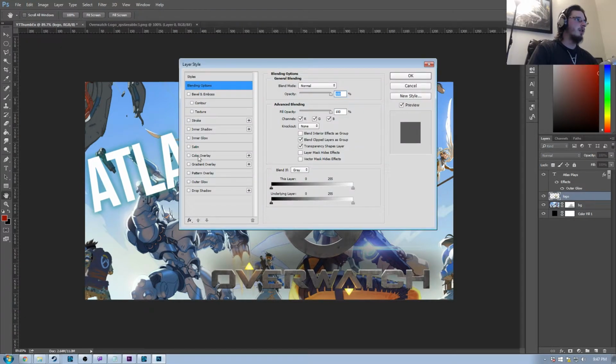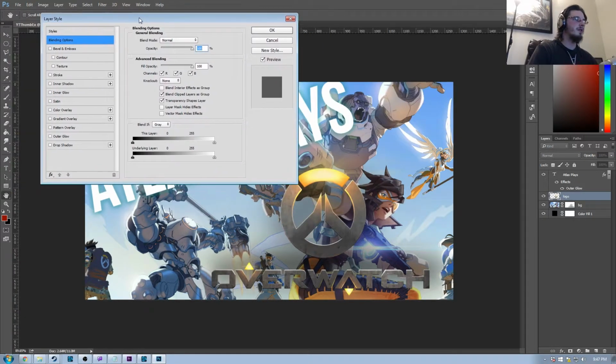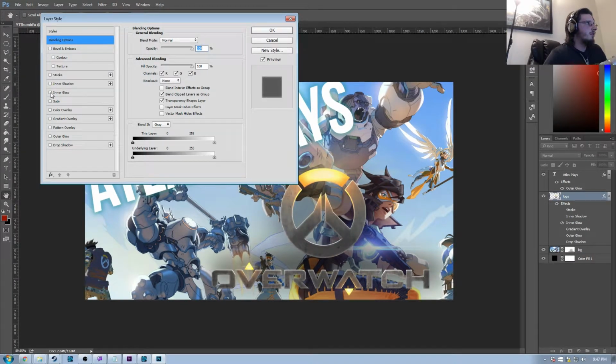Alright, now we're going to add the layer effects to this. So let's move this over here so we can see what it's doing. I darkened the background a little bit so we can already see the Overwatch a little better. And now we're going to go ahead and just try to do some light changes. Not the green. Integral looks alright.